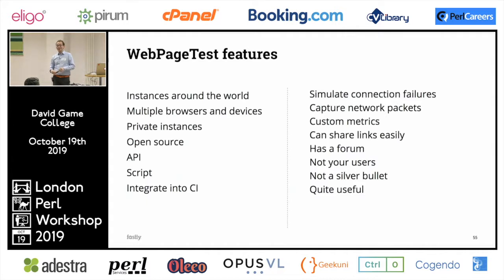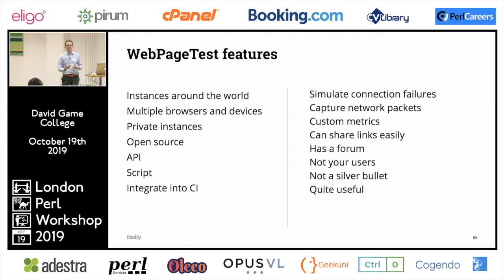WebPageTest has many different features. The most important feature is that it's open to everyone, and everyone can test, and you can share the link with everyone, and everyone can see the entire report and all the details. It can do so many different things. You could even run your own WebPageTest instances in your office if you want to do thousands of requests. You can even hook it up to your continuous integration environment so that whenever you make a change, you see whether it has made your website significantly slower.